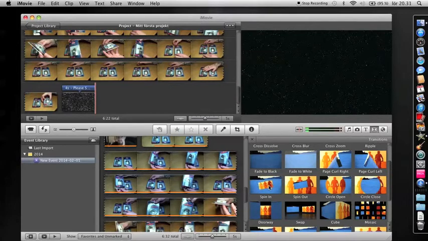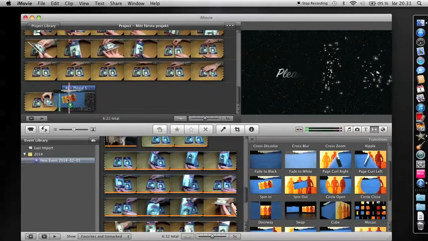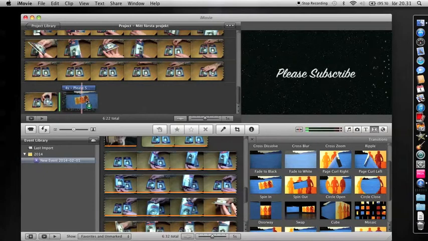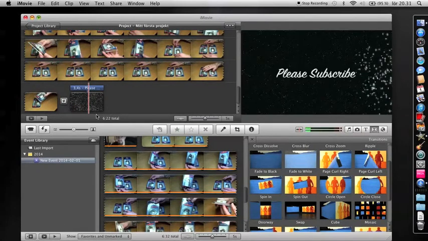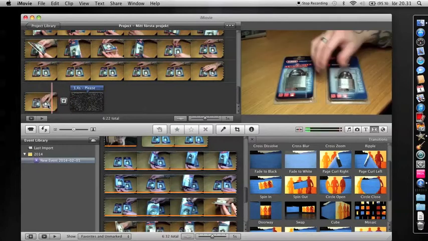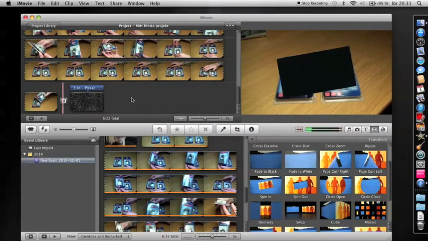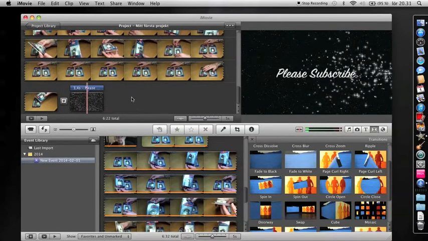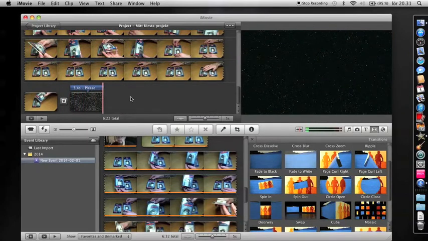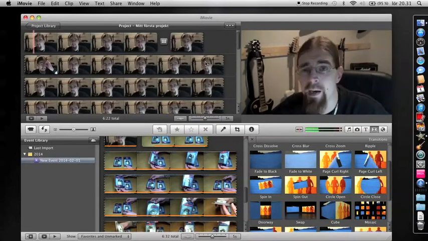Yeah, click the mouse and hold it, and I could put it here if I wanted to. It always goes where the green line is, that's where your item is going to be dropped. So I choose to drop it right there. I press the space key, and there we go. Transition and please subscribe. Oops, I'm sorry.